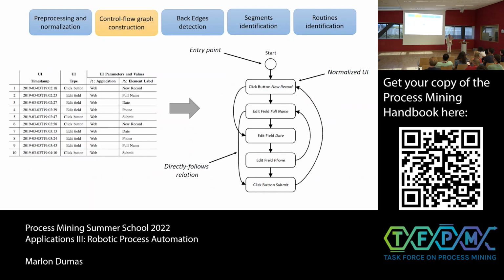Then we take the action columns, and the user can correct me if I'm wrong. These are the action columns: click button, edit field, click button, edit field, click button, edit field. I project the traces over that column. For a moment, I remove the other columns, and I can build a directly follows graph. By now, everybody should know what a directly follows graph is, right? If not, then you are well rested today because it means you slept the whole week.